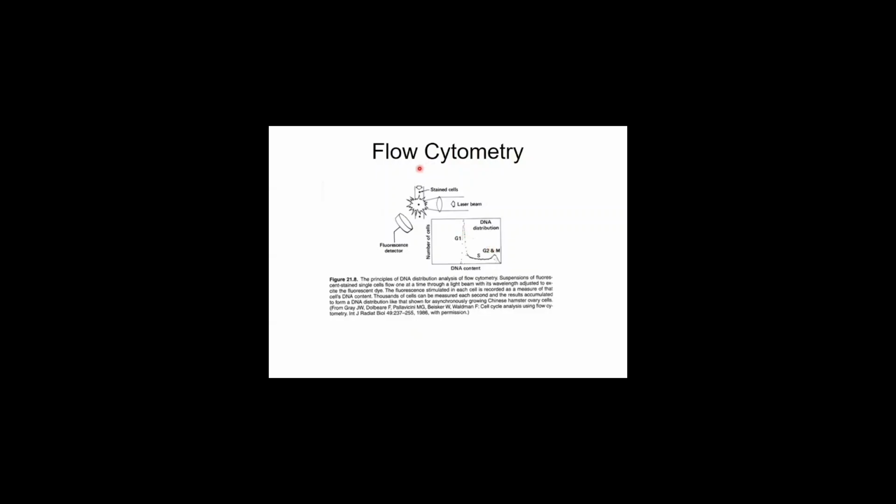Okay, so what happens in flow cytometry? Let's think about those BUDR labeled cells. We add BUDR, which incorporates into the newly synthesized DNA. We add an antibody that can be detected by fluorescence. We have a laser beam that shines a fluorescent light on the cells, and a fluorescence detector which detects it, and here's our plot. What we plot is the number of cells, so each axis quantitates the cells, against DNA content.